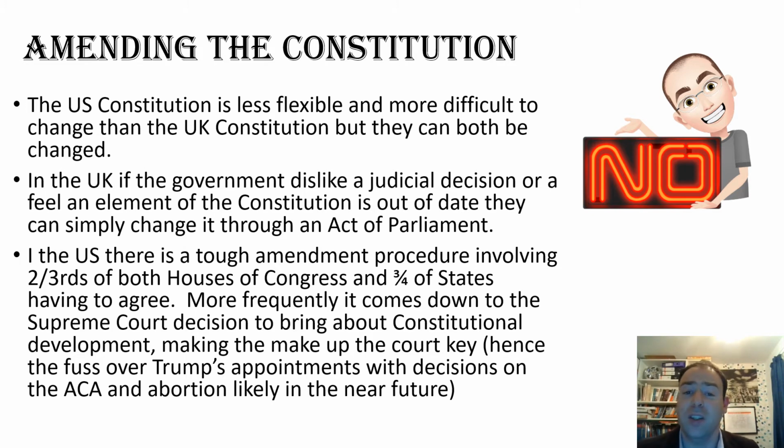In the UK, if a government dislikes a judge's decision or feels an element of the Constitution is out of date, they can simply change it through an Act of Parliament. And again, as governments tend to have majorities in the House of Commons, and the House of Lords can only delay things, if they want to do that, then unless there's a really strong reaction from the public, the chances are they can just do it.